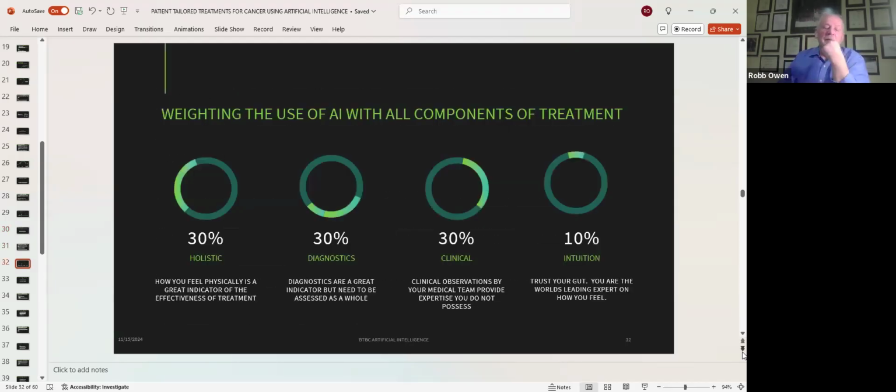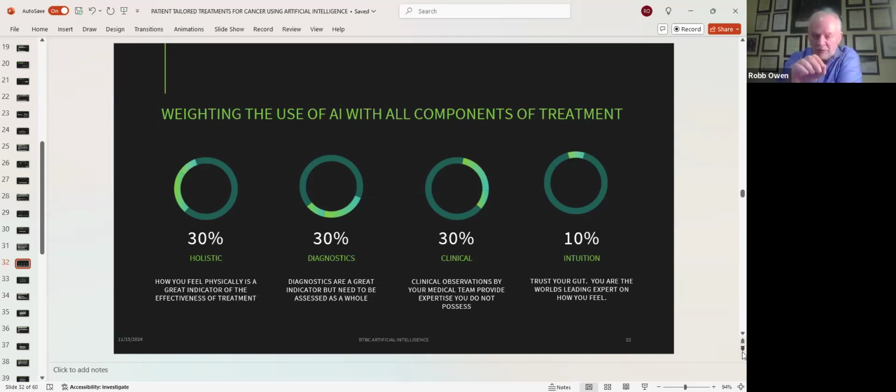So at that point, you get into, how do I weight this? And once again, this is all personal. Your weighting system may be different than mine, and it all depends on risk tolerance. But this is how I broke it down for mine. The 30%, and then 10% intuition to make a decision. And I chose to stop treatment after 3 weeks, and have just recently hit a year NED.